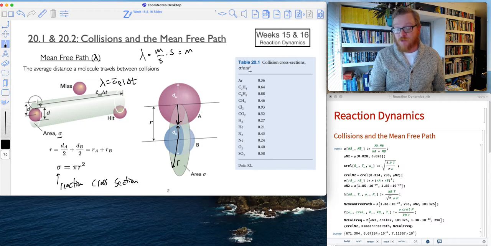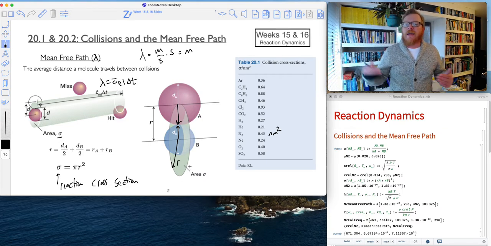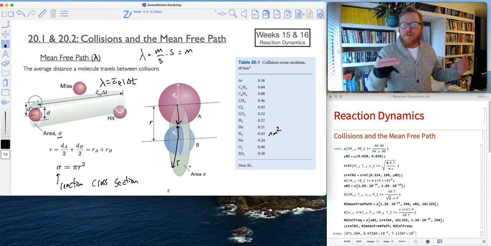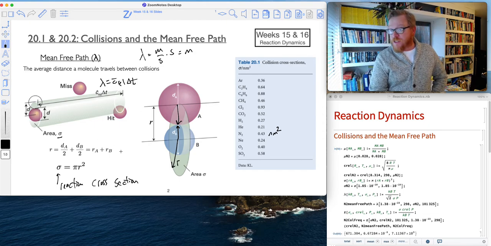So these are the areas, right, in units of square nanometer. For example, if you notice nitrogen, that's 0.43 nanometer squared would be that area if I had a nitrogen-nitrogen collision. But now what if I had a nitrogen-oxygen collision, or perhaps a nitrogen-carbon dioxide collision, okay? Well, I would have to look up the radii of each of those individual molecules, and I could calculate that collisional cross-section for when A is different than B, okay?